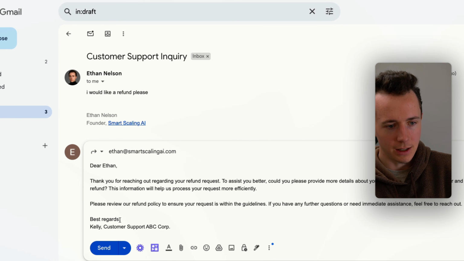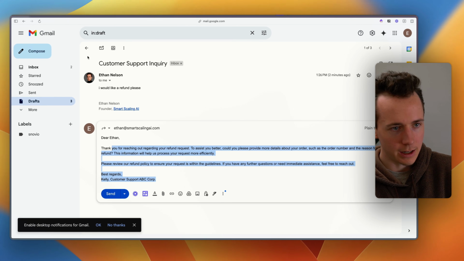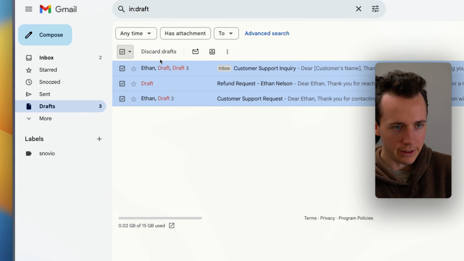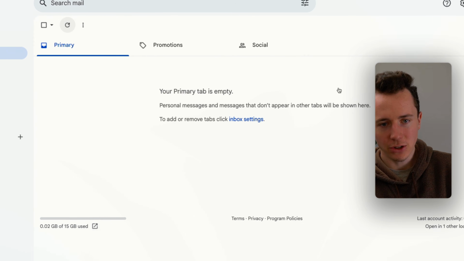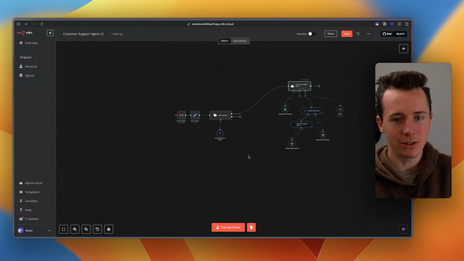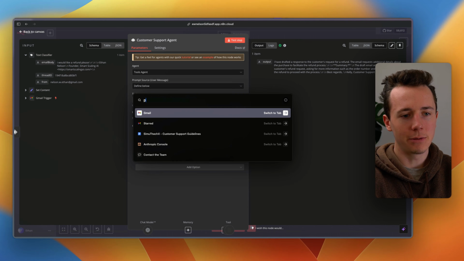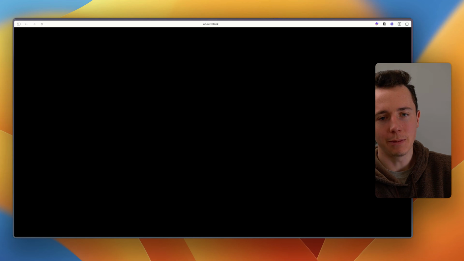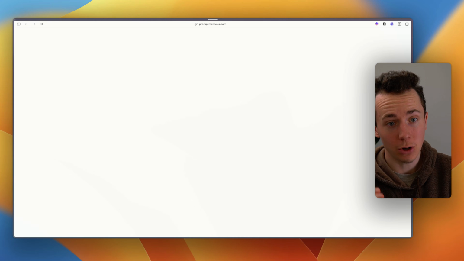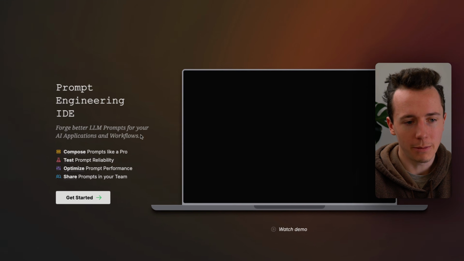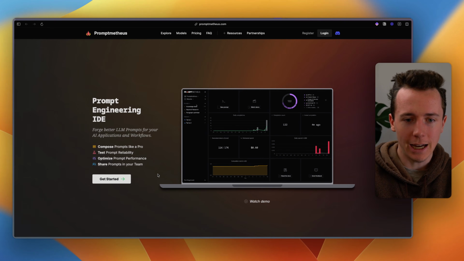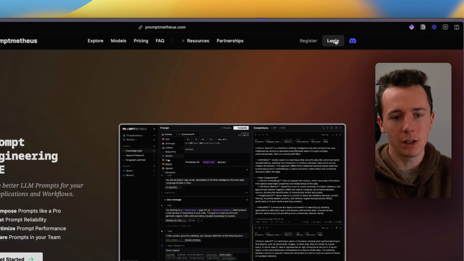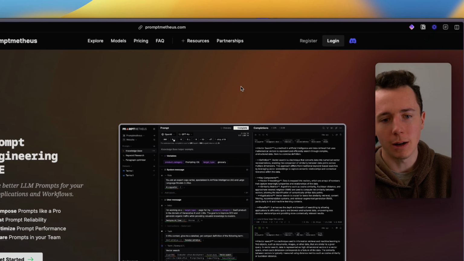Now we can see it says, all right, it didn't actually change that. I think it's because it was an old email. But basically you can do as much prompt engineering in here as you want. Inside of this, you can use Prometheus. This is the best prompt engineering tool that I've come across to date. And so if you use Prometheus, you'll be able to test exactly what this prompt is and see exactly what the output is. And this is how you can really increase the quality of your prompting.